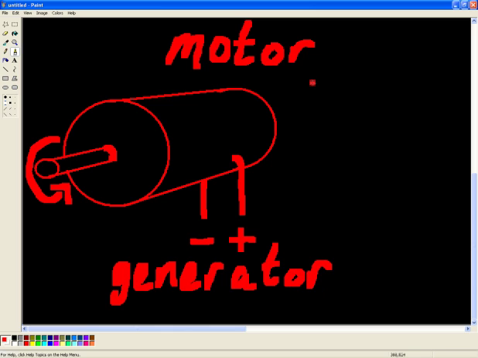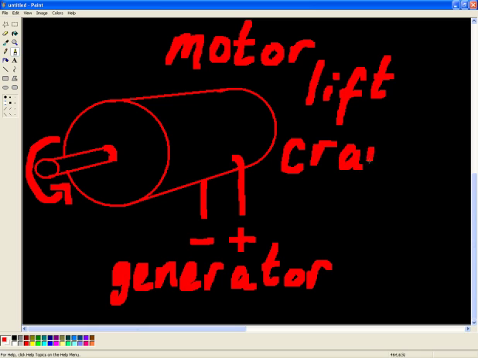And let me give you some examples of where we might find motors in real life. For example, the lift. When you take the lift to go up to your flat in your apartment, that's powered by a motor. What else? A crane, to lift things, for example, onto a ship. And let's think of an example for a generator.